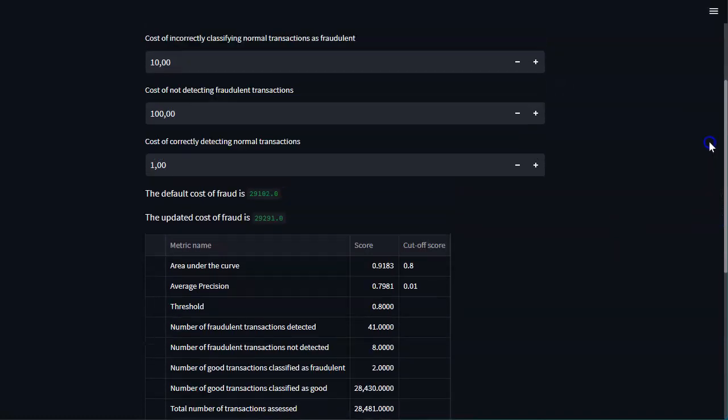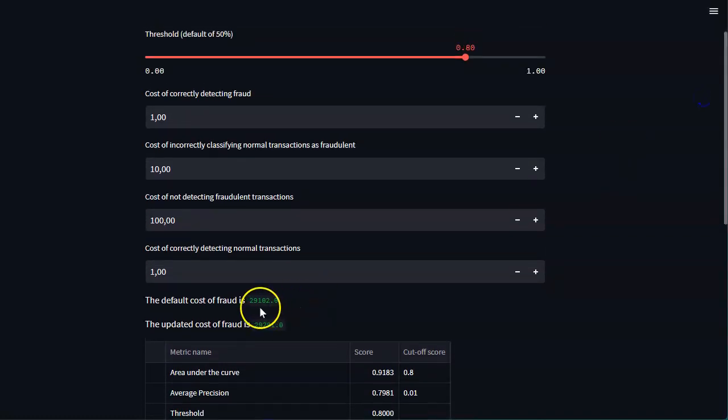Then if we compare the two models, we can see that the default cost is 29,100. And then if we dial up the threshold on the updated model to 80%, then we see the total cost of fraud does increase slightly. So that would be a less optimal solution. So I guess based on this, we would select the default classification threshold, but that wouldn't be the case for all models. In certain scenarios, this would be useful. And it also allows you to impute different costs to simulate different scenarios from a business perspective, which can obviously help with planning and other things.